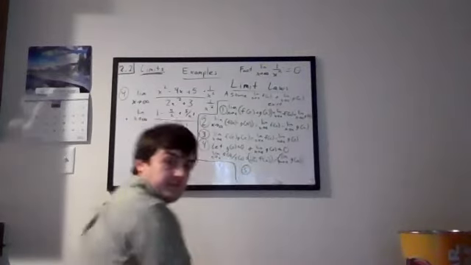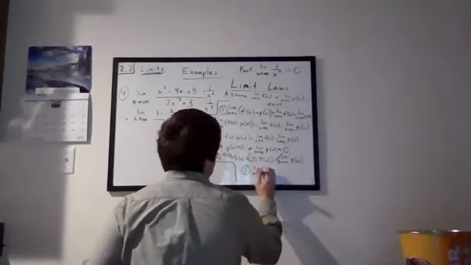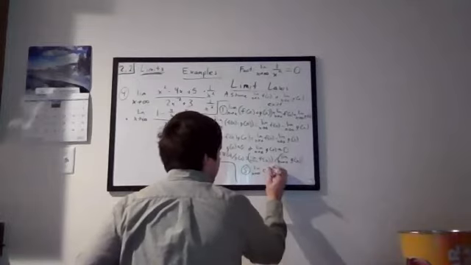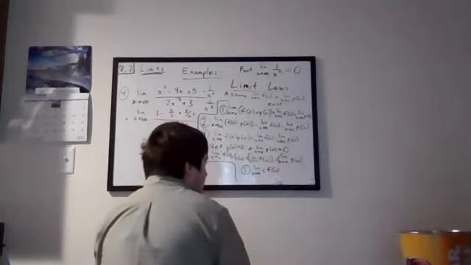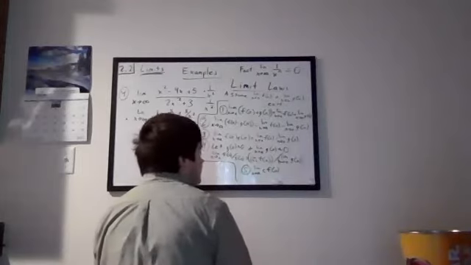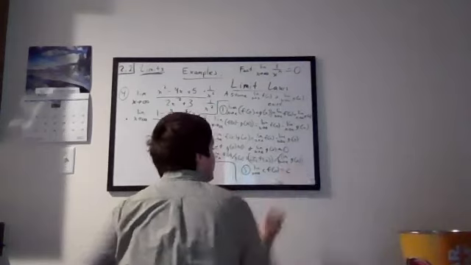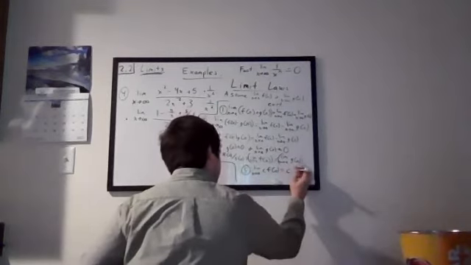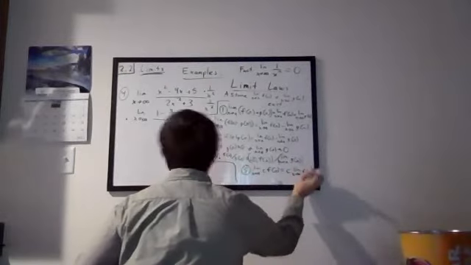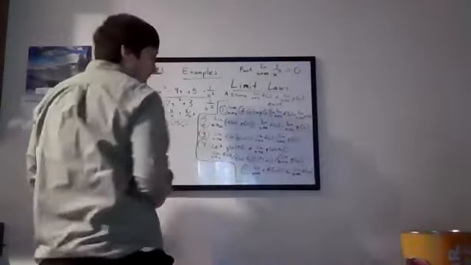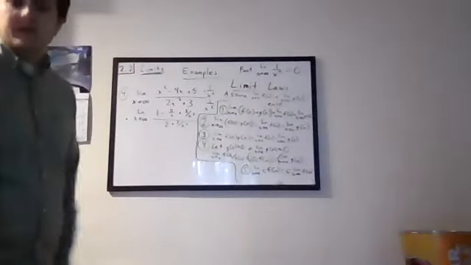Okay, so number 5 is that if I have the limit as x approaches a, and this is a pretty simple one, if I have a constant times f of x, a number times f of x, any number c times f of x, then that constant is going to come out in front, times the limit as x approaches a of f of x. Cool. Pretty simple, nothing too crazy. We just bring that constant out.